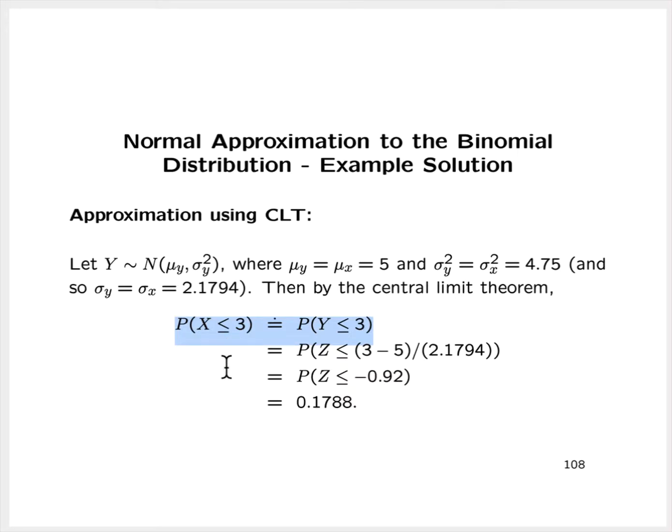You'll remember that the PMF of a binomial random variable in particular consists of a sequence of rectangles that each are centered over the integers in the sample space of that binomial random variable. And they have a width of 1. So, for example, the rectangle centered over 3 starts at 2.5 and ends at 3.5. Well, by approximating this probability by the probability that y is less than or equal to 3, we're not getting the last half of that rectangle centered over 3.